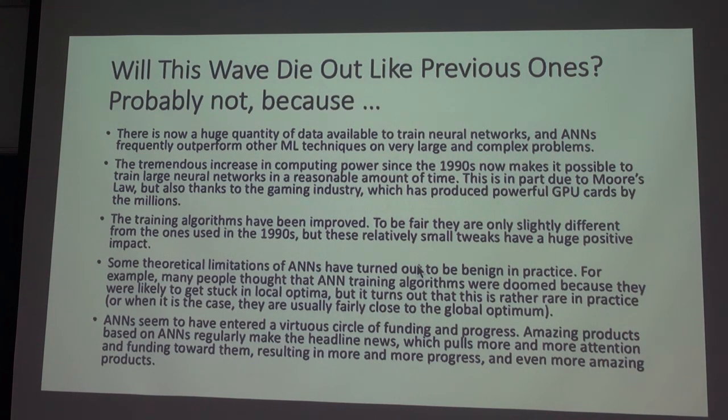It's going to outperform ANN. So that's the first issue. The second issue is that in the early 1990s, apparently we didn't have GPUs. We didn't have a lot of computing power. And if you want to create a big and complex ANN, you need to train a big and deep ANN.